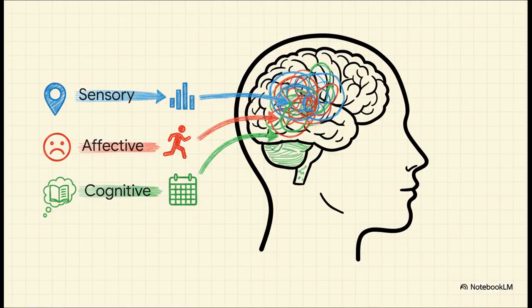We can actually break perception down into 3 interacting systems. The sensory system is like the reporter. It just gives you the facts. This is a sharp pain on my thumb, and it's an 8 out of 10. The affective system adds the emotion. Wow, I hate this feeling, and I want it to stop. And finally, the cognitive system puts it all into context based on your past experiences. Okay, I've been burned before. I know this will hurt for a bit, but it will heal. All three work together to create your unique experience of that pain.